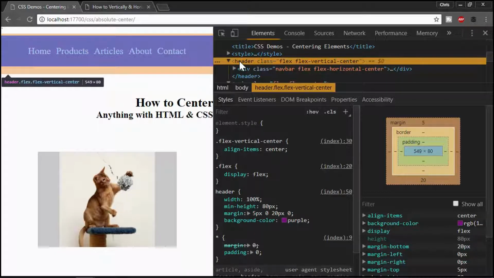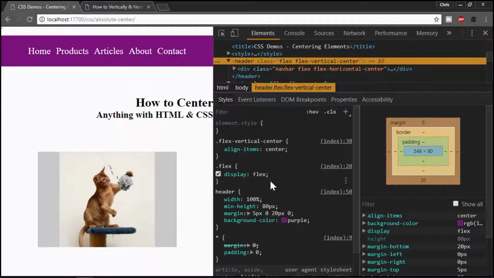So anyway, what I've done is I've kind of created some CSS classes to help us out. The first one being flex, and then I've gone ahead and done, I got a flex vertical center, and I've got a flex horizontal center, and we're going to look at each one of these. So first is just the flex class that sets the display type to flex. Now, as you saw, what I did previously was I did block, then inline block to get the H tags to center up. But here we're doing flex. Now that means that all the layout rules are going to follow the flex system.